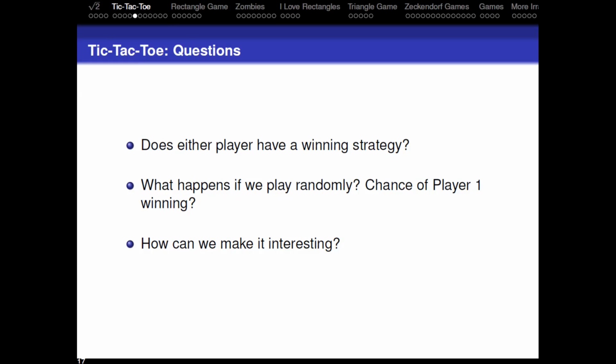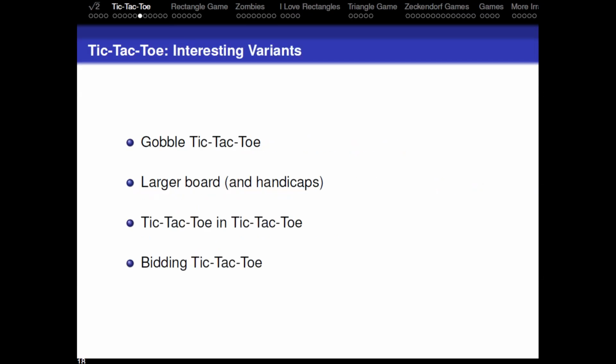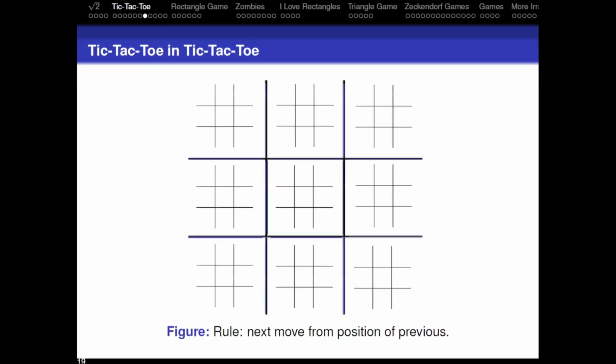Or you could do a slightly more intelligent computer. The computer first looks and sees if the other person is threatening 3 in a row or if it can get 3 in a row. If it sees one of those options, it does it, and if not, it just chooses a point randomly. So that would be a slightly more intelligent computer. The last one is, can we make the game of tic-tac-toe interesting? And so here are 4 different versions of tic-tac-toe that are now interesting.